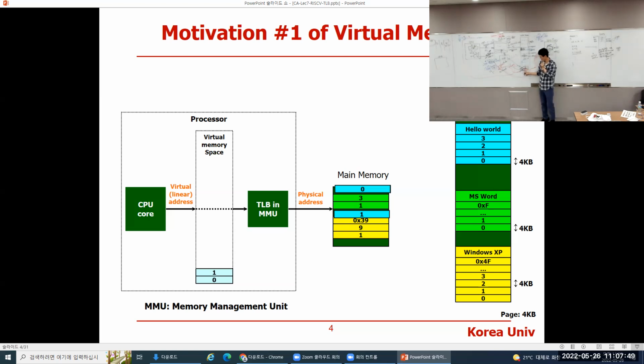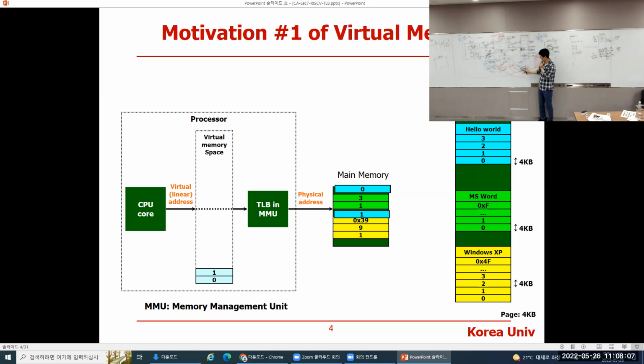The first entry is for virtual page number 0, second is virtual page number 1, and the last one is virtual page number 1 million. You have 1 million virtual pages.